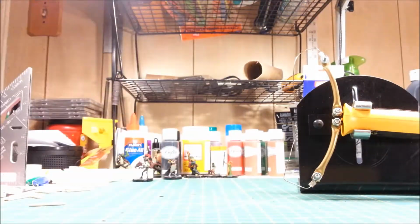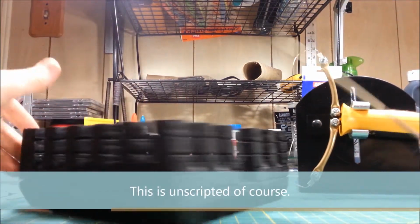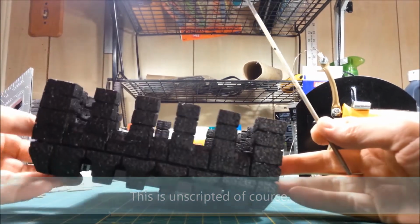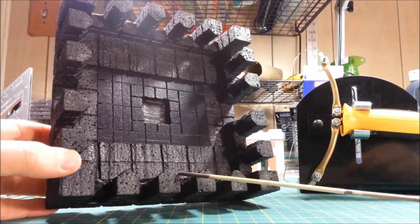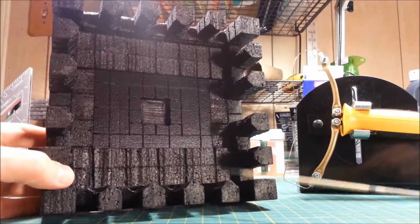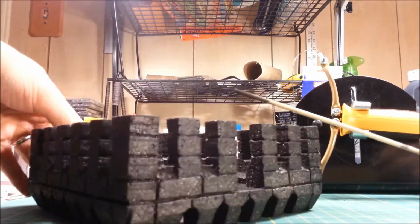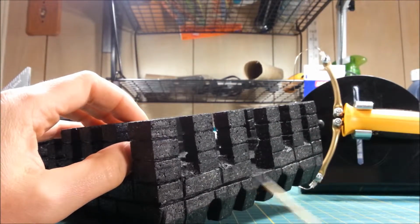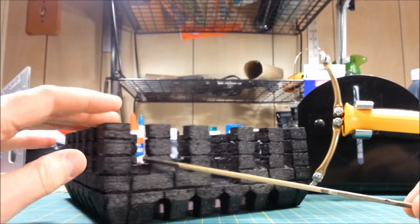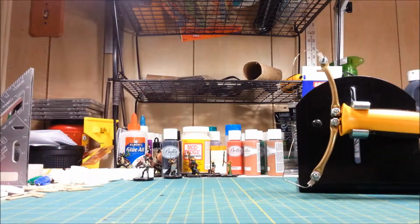Okay, I think I'm going to take this off, because I don't need that now. Crenellations here. This is unscripted, of course. Alright, all these angled cuts I did with the freehand router, which made it so much easier than trying to just use a hot knife. And these sloping cuts here, I also used the router for. And then anything that was a little bit rough, I just took my file and filed it down. Quick and easy, once you get a feel for it.